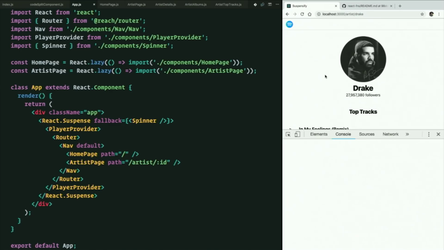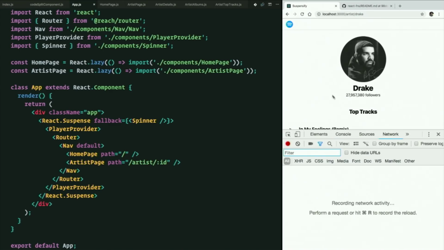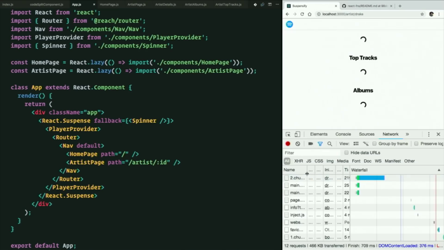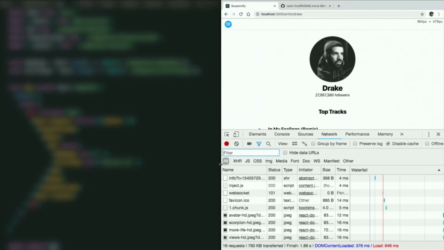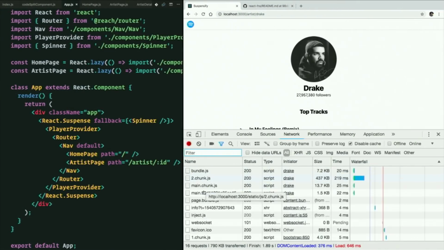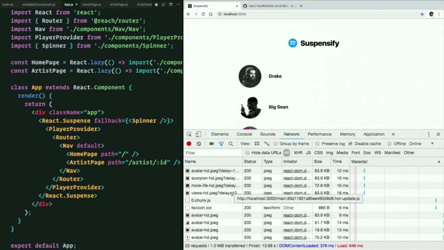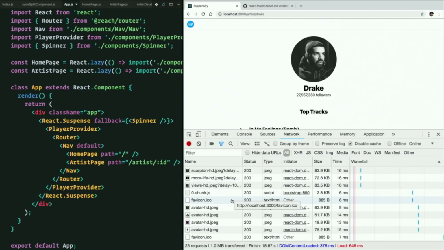Okay, so now I want to show you that the chunks are still loading. So I'm going to go to the Network tab, and I'm going to refresh the page. And if we scroll back up to the top here, we saw chunk 1 there, 2 there. Let's see. We keep going. That's the home page chunk. And if we go back to the artist page, we don't load another chunk, and that's because it's cached now. So that's React.lazy and Suspense. Pretty cool. So we're moving along.